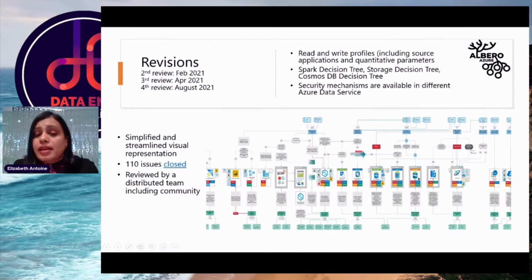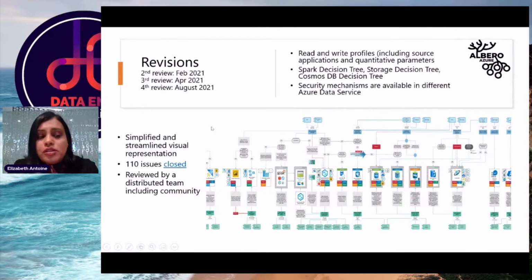So as you're making a decision as an organization, not only are you looking at the capabilities, the skill sets, and the integrations of services in and out, you're also having a view of what security controls are available across these services, so you can make a more informed decision about what architecture to go to. That's the three major revisions that we came about.